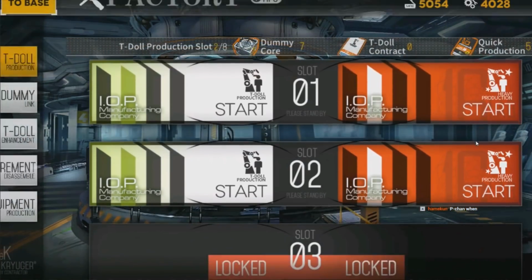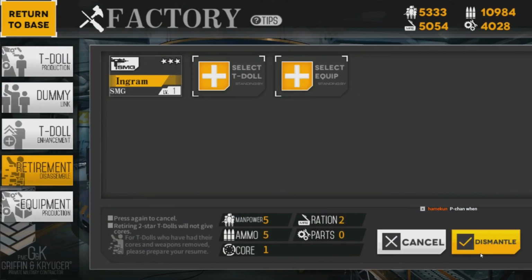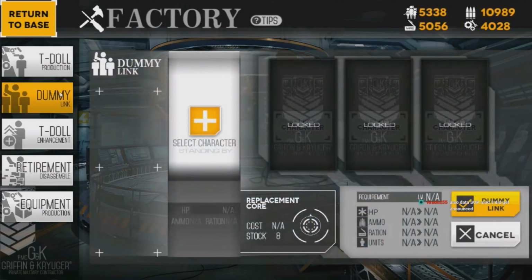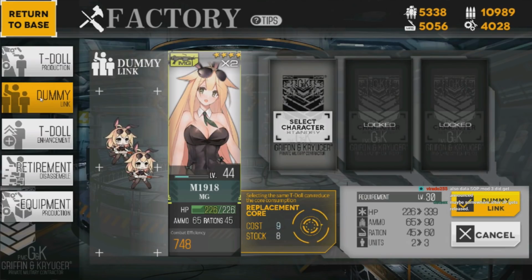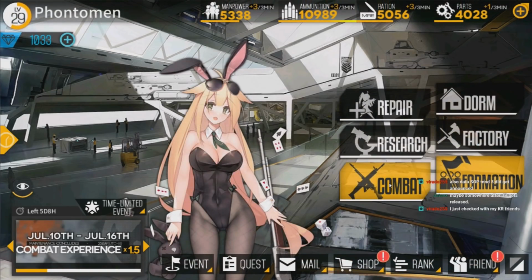Okay, let's, just because we can, out with the core. We have 8 cores. Bar could also, well, we're short one for Bar. We need more cores.